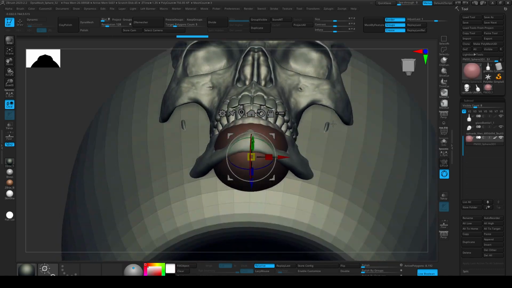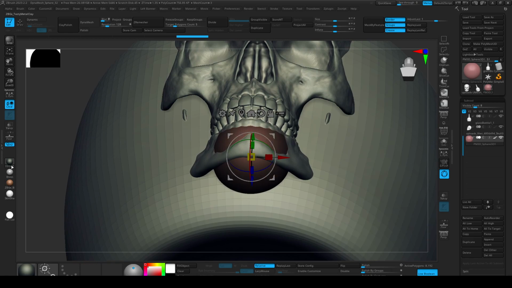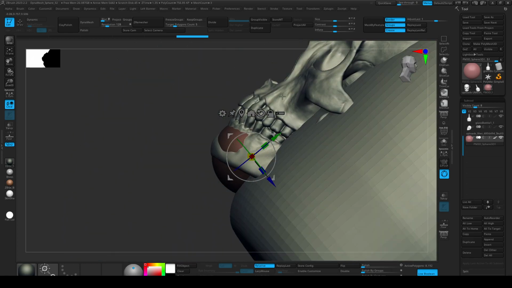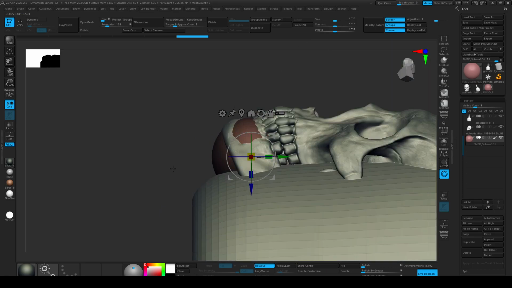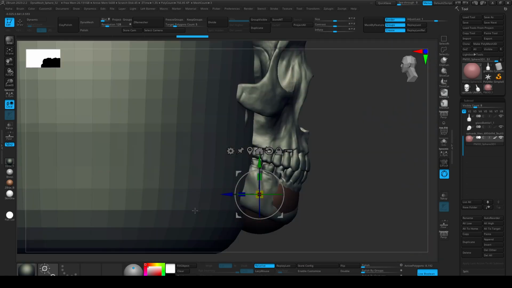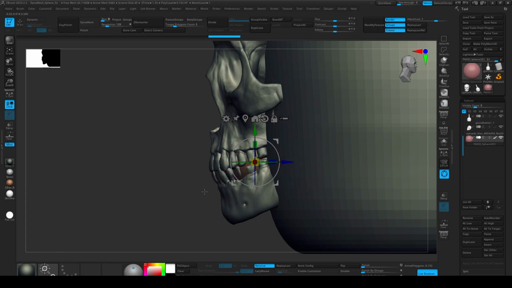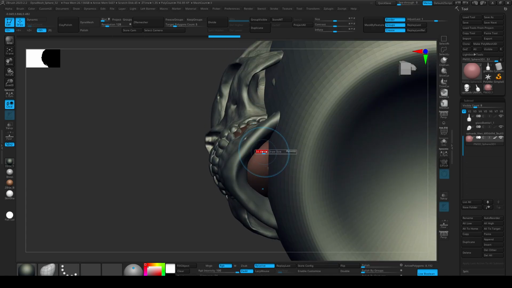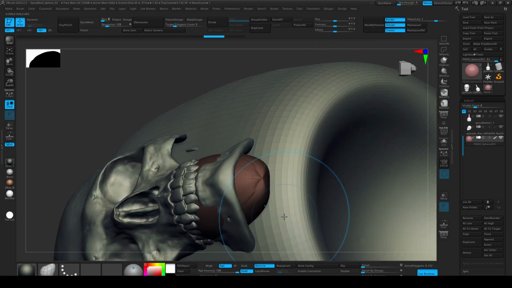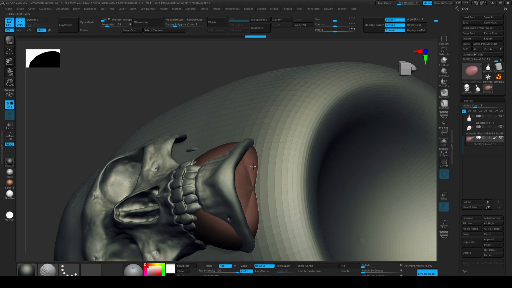Go back to white. And I'm just going to push it back, and I know in here this is kind of like a hollow. So what I'm going to do is get this to penetrate through that area. So we're just going to pull it up to here. Make sure symmetry's turned on, and I'm just going to use my Move tool, holding Alt. I'm just going to smooth that out. I'm going to pull this down to fill in this bottom jaw area a little bit. Push that back up a little bit.